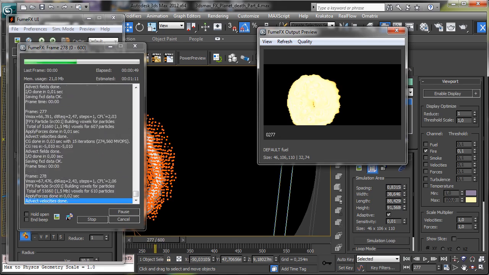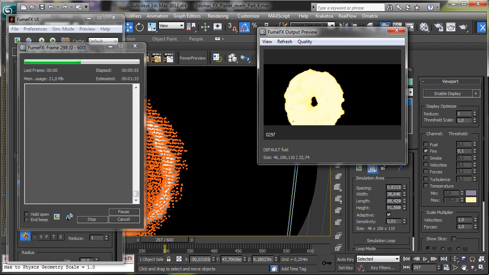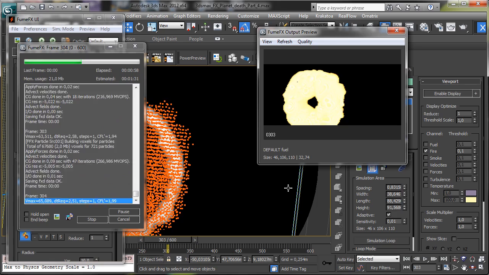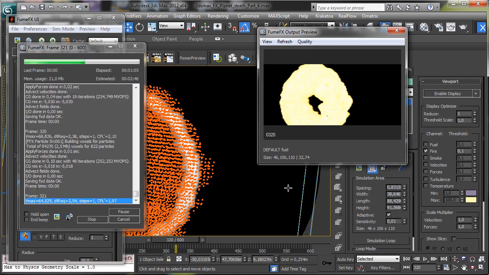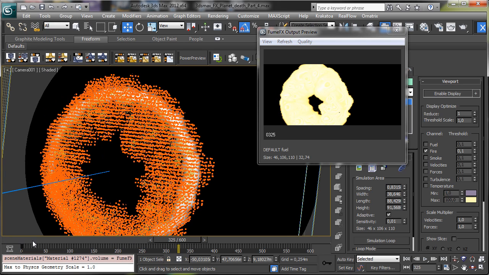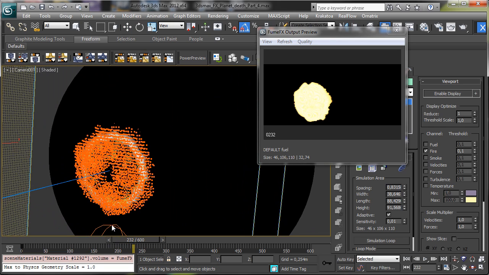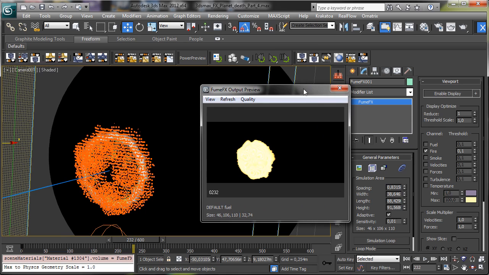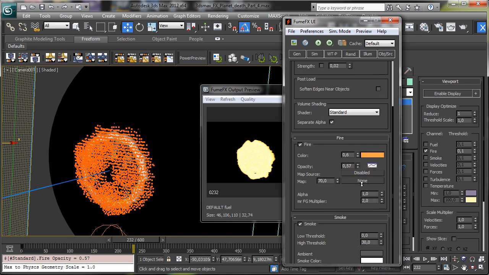Actually, I see that we have still too much fire, but we have to check. And I'd like to tune also other parameters, but we can do it later. So let's cancel, and let's see what we can do. First of all, we can start adding the fire later, but the first thing I like to do is to change some parameters there for the rendering, just to see it better.